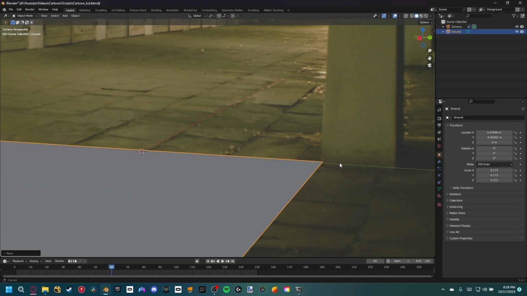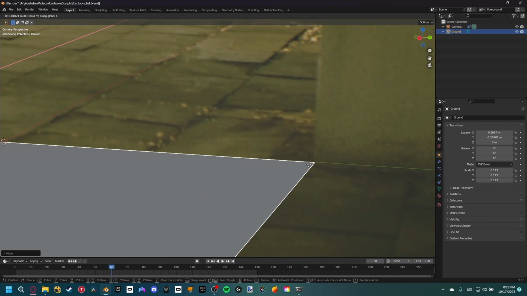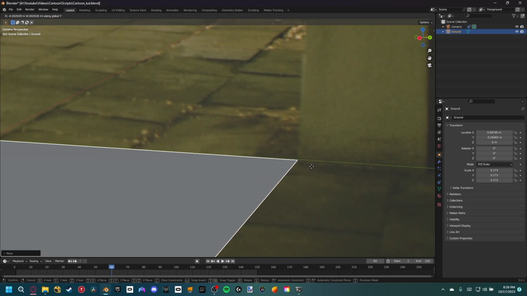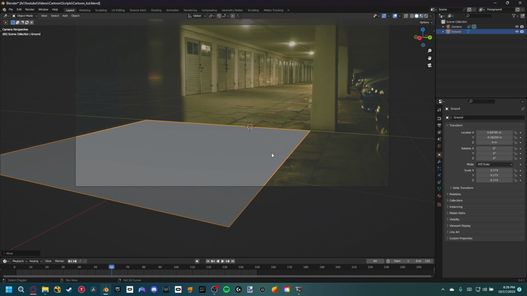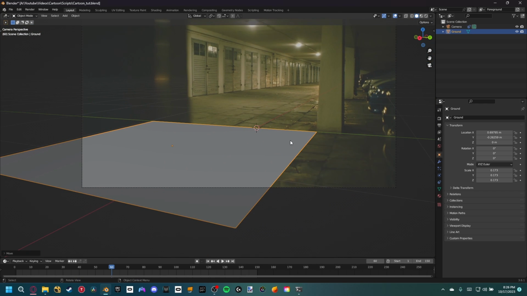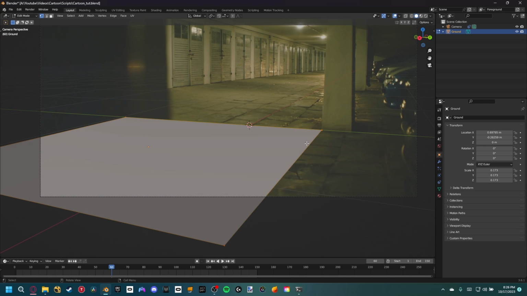I'm looking at the point right here, and I want to align that point where it meets the pillar corner right there. So roughly around there. It doesn't have to be perfectly exact. We can always mess around with it later. Then let's model out this scene. So I'm going to hit Tab to go to edit mode. Let's actually go ahead and enable some shortcuts down here for you guys.